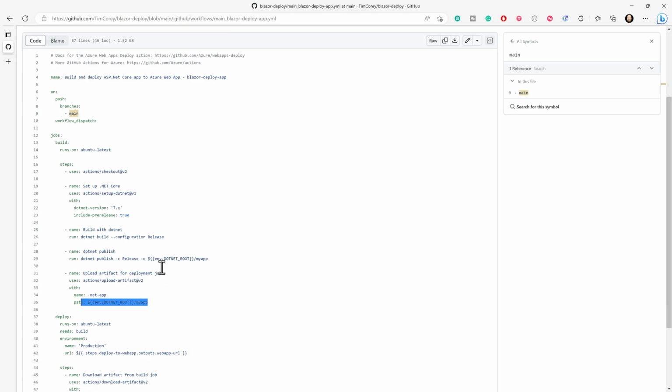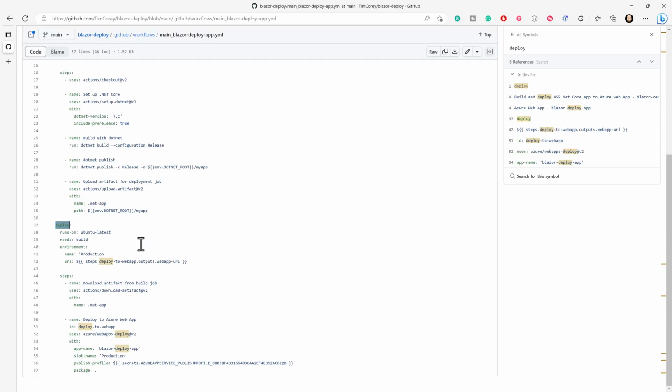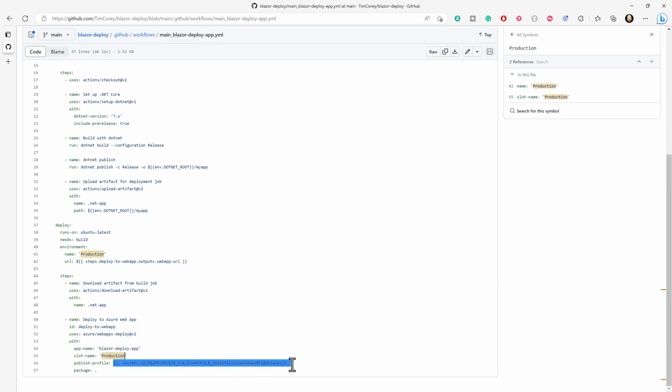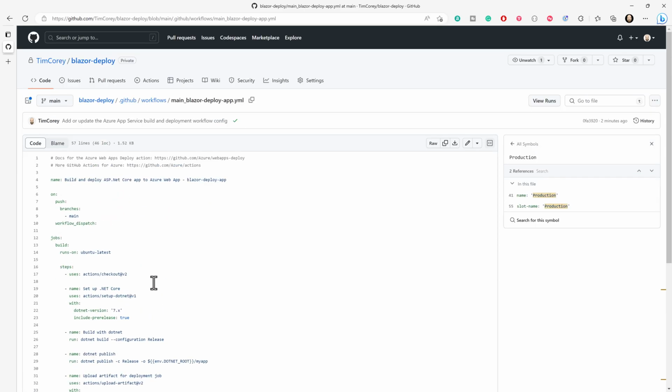it takes that stuff and uploads that, and then it does the deploy step, which is to open up our environment, and then it's going to download the artifacts, and then it's going to deploy to Azure the slot called production. Here's the published profile, which is a secret. That way it's not shared in our repository. It's not stored there. It's actually stored externally to our source code so that we can keep it secret. But it deploys our package, the built source site.